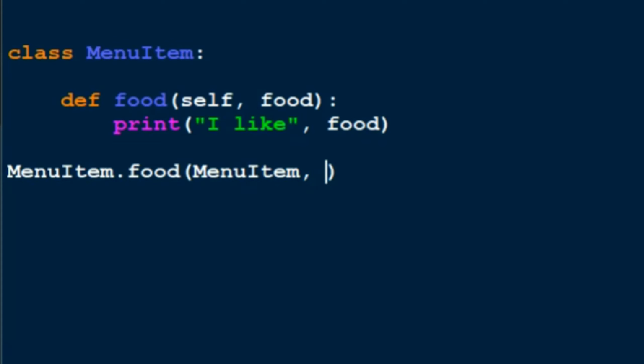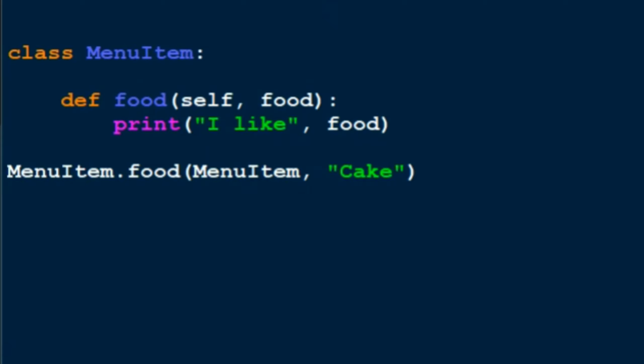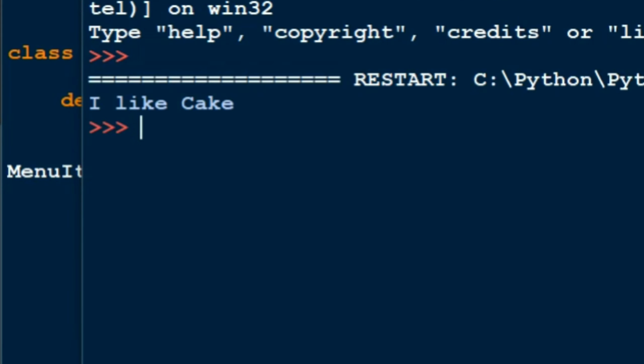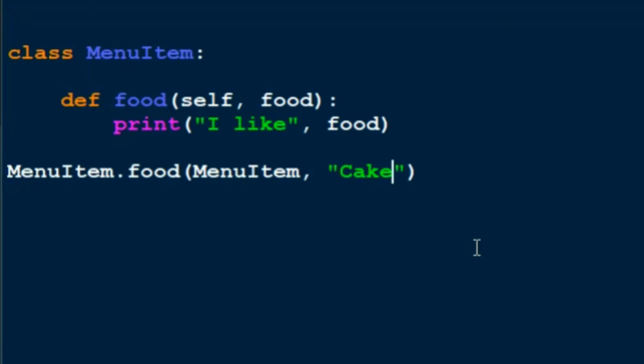I'm just going to give food as cake for now. So it should print out I like cake. Let's see. There you go, it prints out I like cake. So this is the basic stuff we learned in the first video.